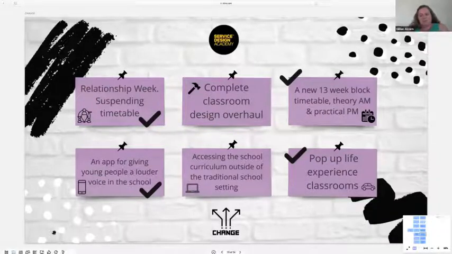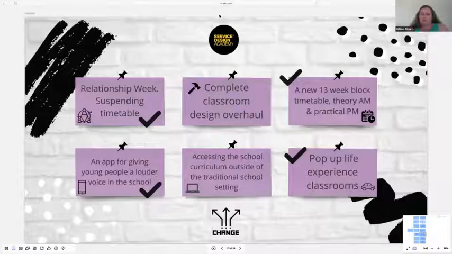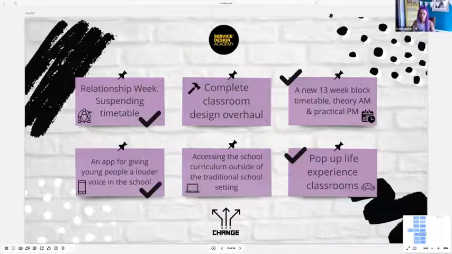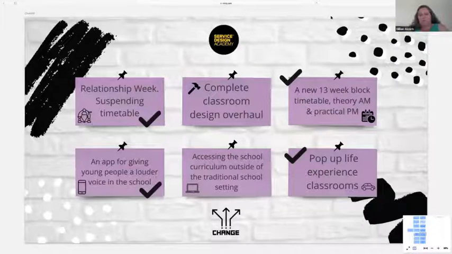So Relationships Week, once the children had come up with that idea, they wanted to just be able to spend time with staff. So we've done a couple of things with the relationships. So we've put back in, which has been removed from a structural point of view, that kind of daily check-in. We've just pinched a few minutes from a number of different periods to give them 10 minutes a day with a key adult in a small group, so that they're just checking in every morning. So that will start again in August, so that they've got that time every day just to build that relationship.